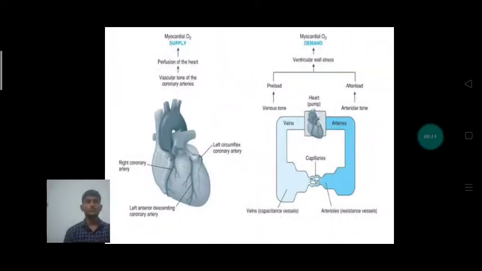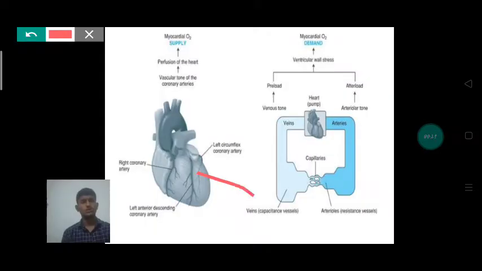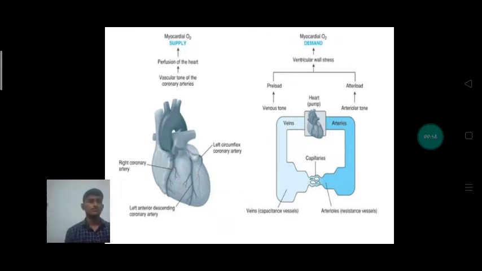In the first slide we are going to learn about the normal physiology of the heart. The heart is mainly supplied by two arteries, the left coronary artery and the right coronary artery. Most of the heart is supplied by the left artery, and the smaller right coronary artery supplies the small part. Blood from the heart goes to the arteries and from the veins comes back into the heart. So as you know, the arteries create the afterload on the heart, and the veins create the preload on the heart.